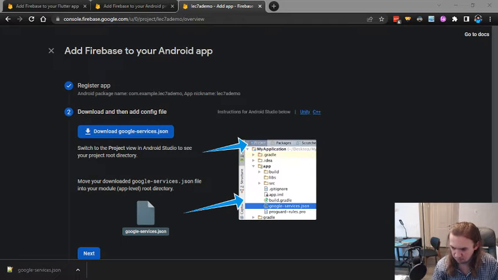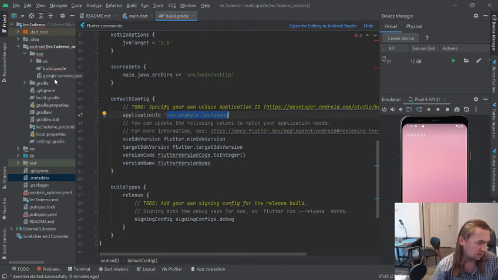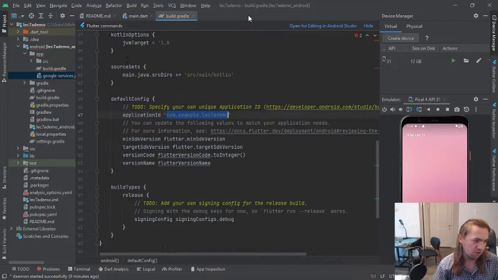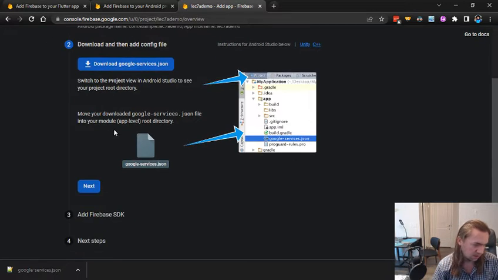So my Lecture 7A demo, Android app here. Okay, so here is where it goes. And this basically contains all of the built-in stuff from your project. You shouldn't have to change this anymore, but you do need to make sure it's there. Otherwise, weird things will happen. So, okay, I've got that done. It has been put in the right spot.